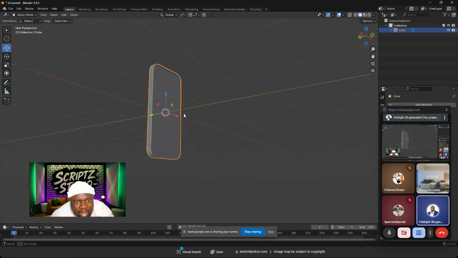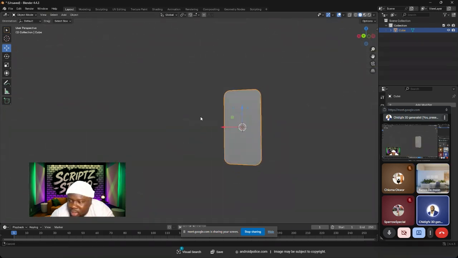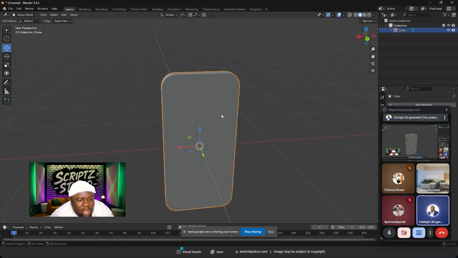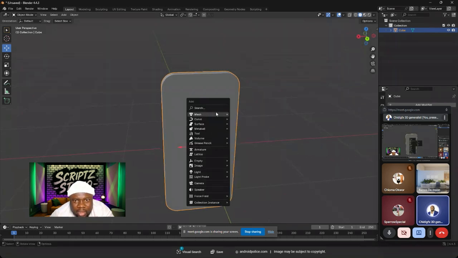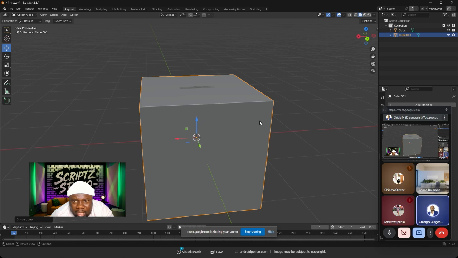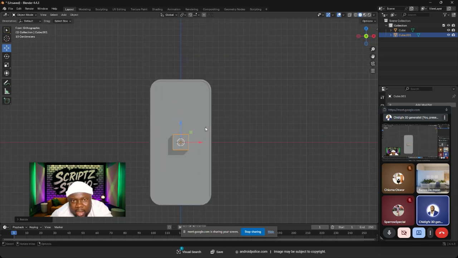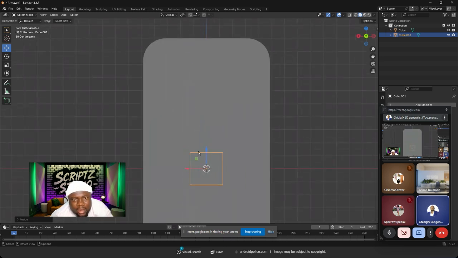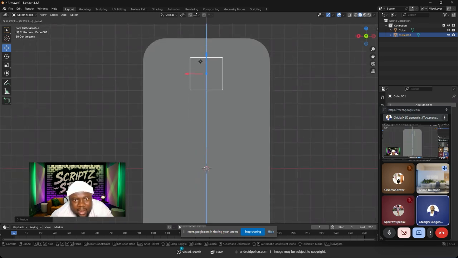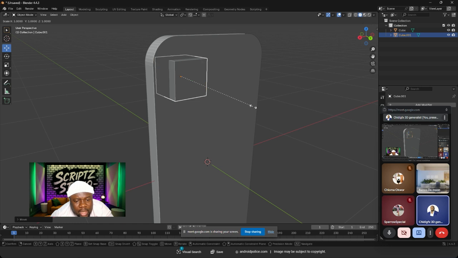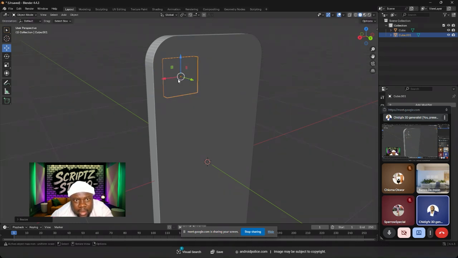Now, for the back, I'll just create another cube, scale it, go to my back view, and place it somewhere here. Scale it along Y. Pull it out.